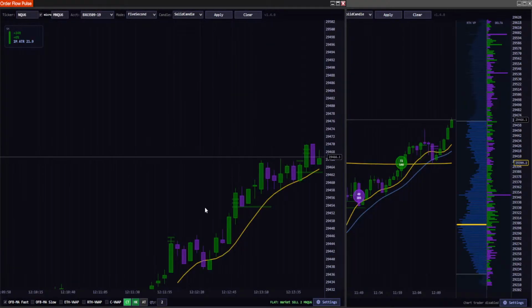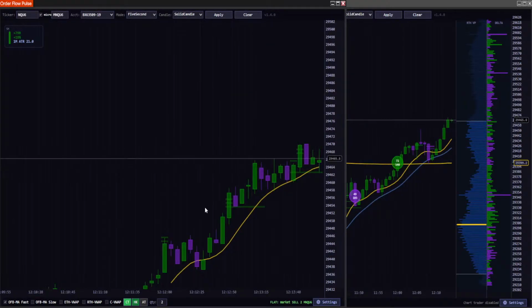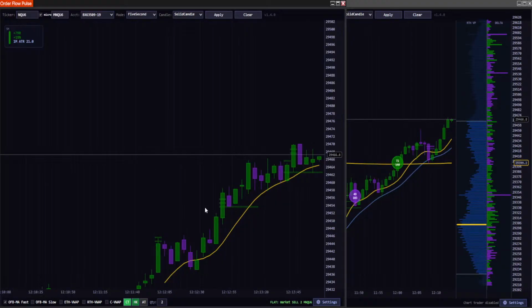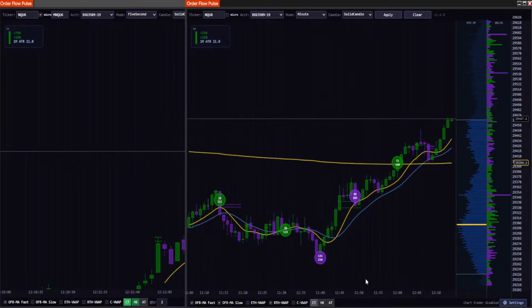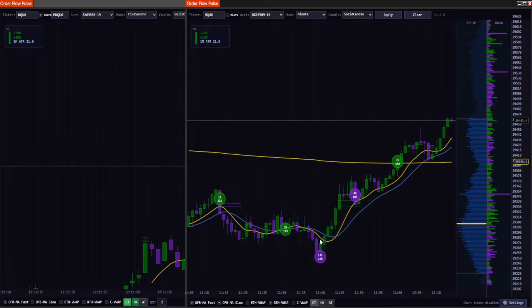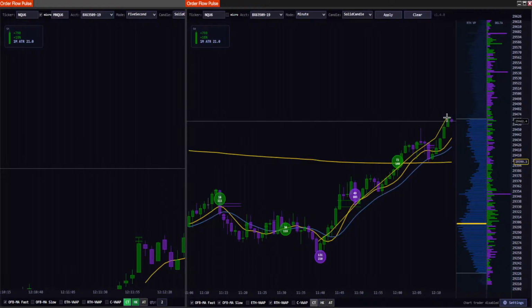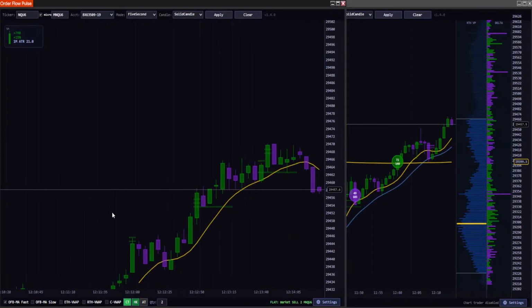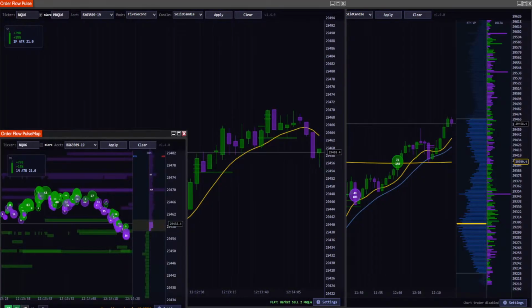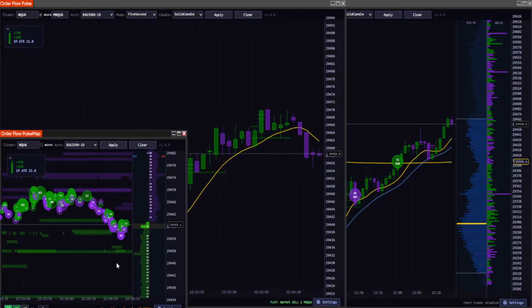Oh wow, we're actually moving up quite far. I didn't think that we'd do that. I thought we'd go back to the VWAP. Wow, it's a strong one, boys. NQ took the blue pill and went straight up, my man. Oh Lord have mercy! Look at that. It took the blue pill and went straight up.